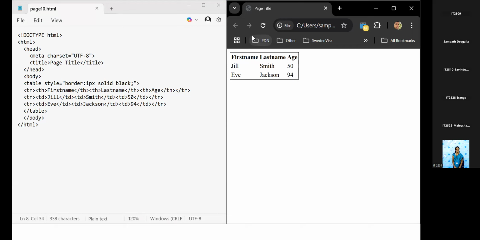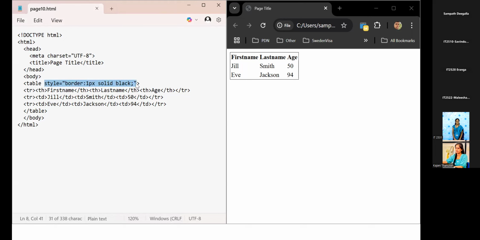One issue with this one, when you put a style like this, we are adding a border with the 1 pixel size, solid, meaning the type of line you can have: solid line, dash line, and so on. And this one specifies the color. So you can see we will have everything around this one. So ideally, if you want to have it everywhere, you have to have this in all the other places.